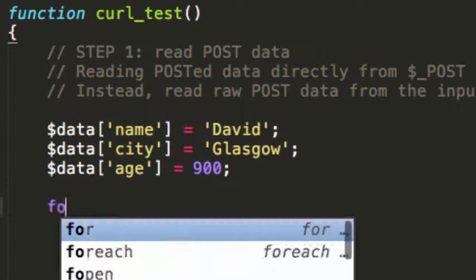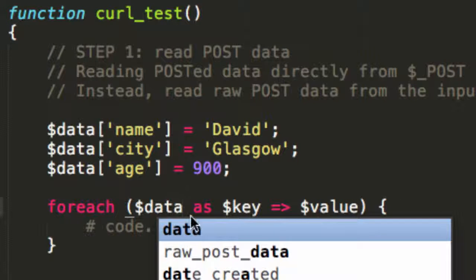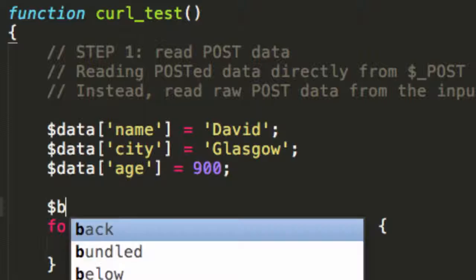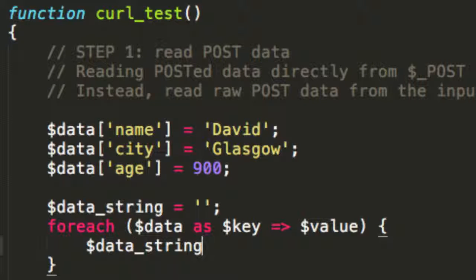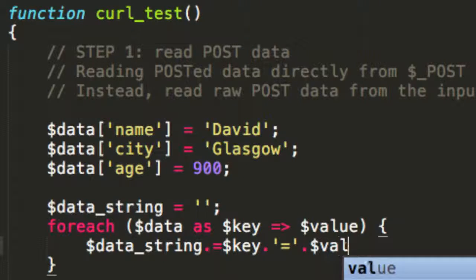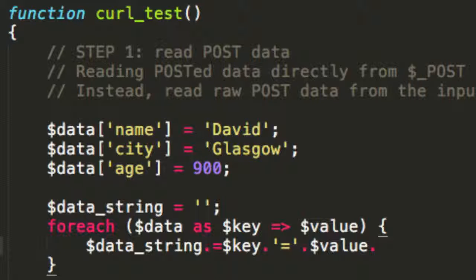And if we were to say something like for each data as key is variable, now check this, I'm going to build up a big string, okay, or a data string, let's call it, right? So the data string is empty. If we loop through these variables and we say that data string also equals, and we're going to say something like key equals value, and then I'm going to add an ampersand in, like so.